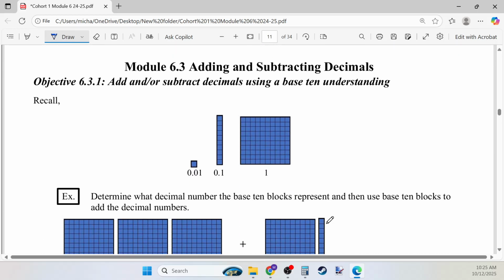Okay. I think this is a good place to break the video. I'll upload more videos, but I want these in small enough chunks that they're not overwhelming. So that was module 6, section 1 and module 6, section 2. And I'll continue with module 6, section 3 in a moment.